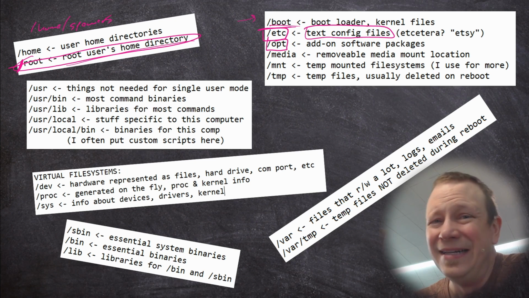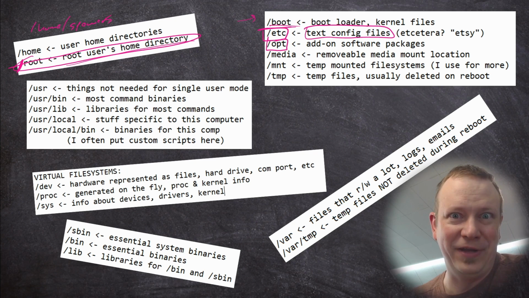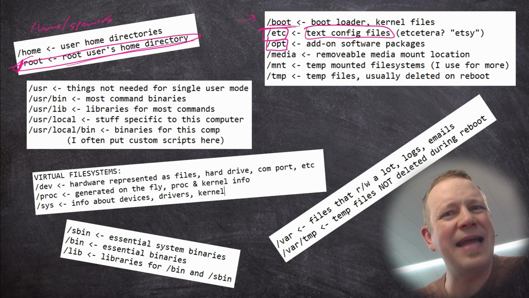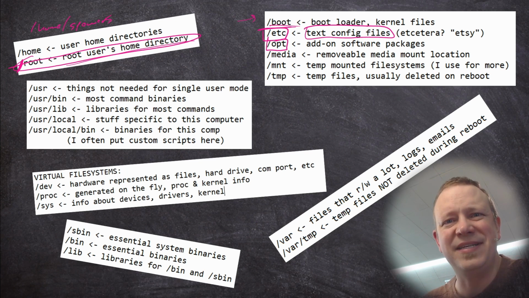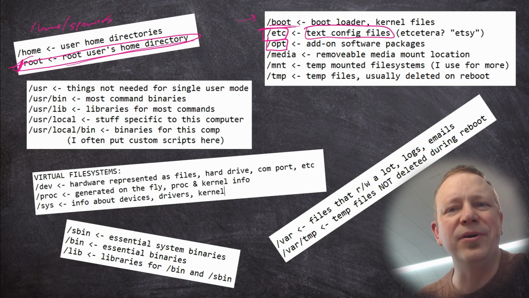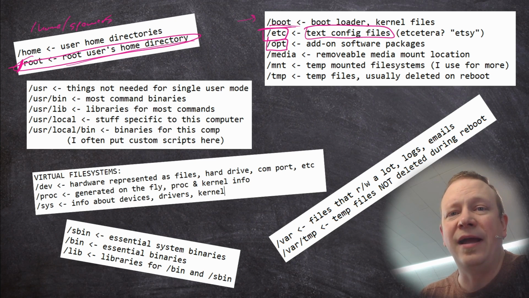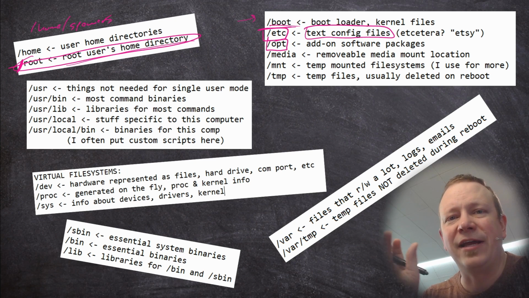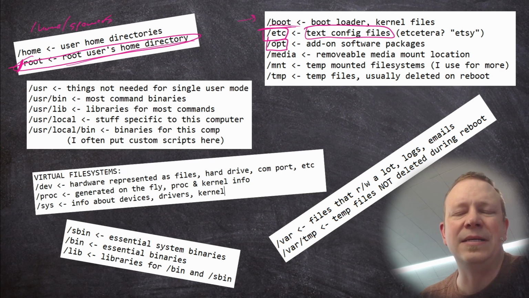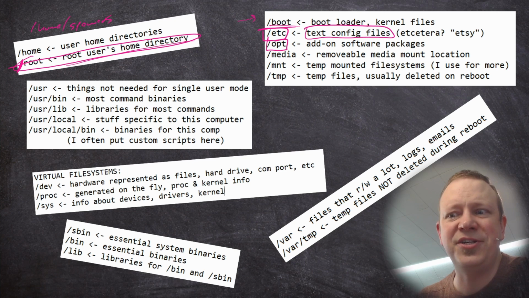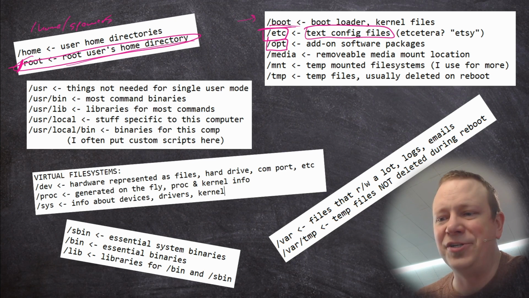I kind of use it for my Docker configuration stuff, which isn't perfect, but it kind of fits the bill, right? I mean, it's an application that is not a standard part of the system. So if I have a mounted volume, I'll usually have that in the opt folder. I'll usually do opt Docker, and then for every one of my Docker containers, I'll have a directory inside there, and that's where I store the persistent information. But that's just my personal preference. That's not part of FHS. FHS just says that opt is where add-on packages go.